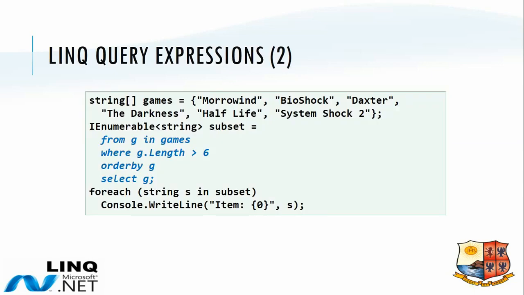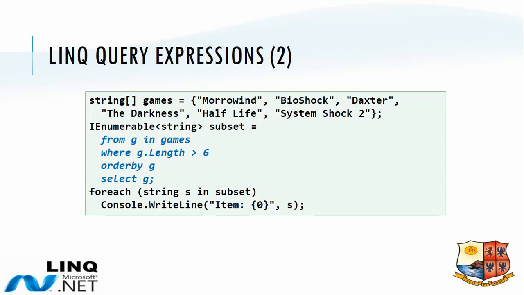Just look at this code, guys. I think I explained it in the last class, but let me repeat it once again. The first line is a string array with game names, names of a lot of games. I think six games are there. Look at the query. Just ignore IEnumerable for now; think of it as a collection, a list. Then subset is equal to. This should not be much difficult for us to understand.